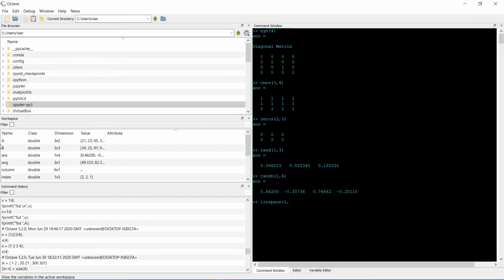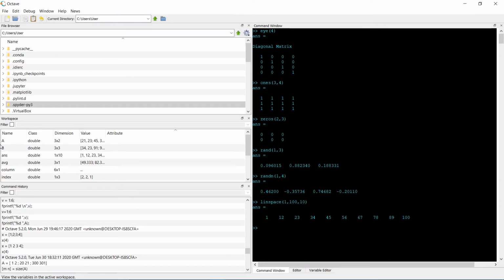The first argument is going to be the first number, the second argument will be the second number, and the third will be the number of evenly spaced elements that we need in between them. So let's say I need 10 evenly spaced elements between 1 and 100. There we go. So these are the evenly spaced elements that we get.